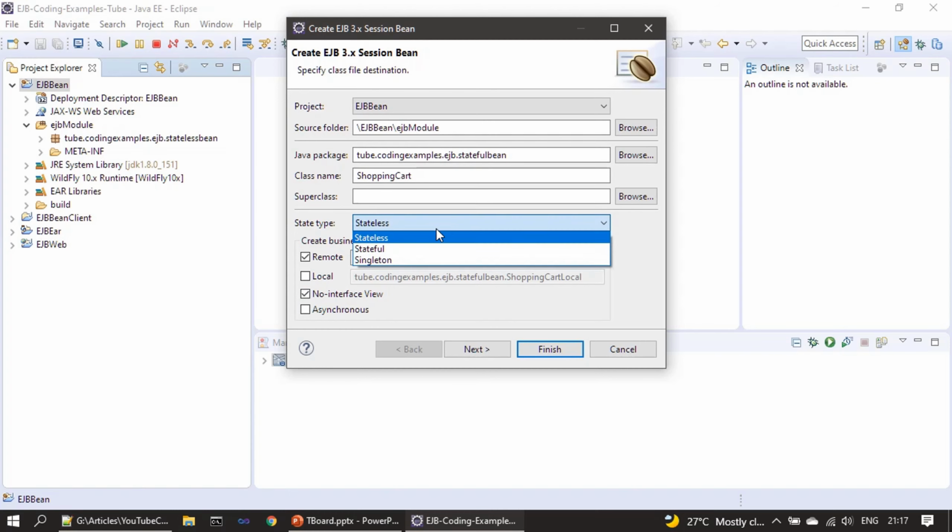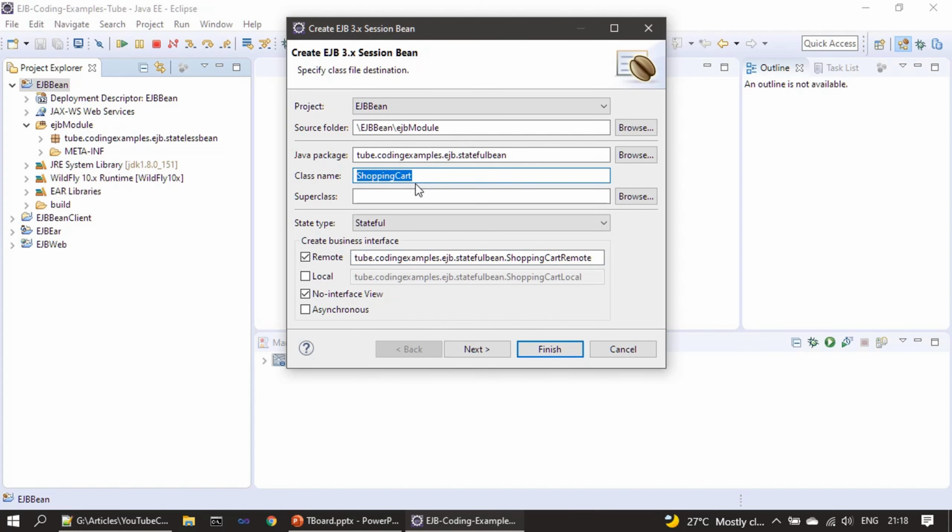So since we are going to implement it as a stateful session bean, we selected state type as stateful, and you can see, like we told in the previous video, it automatically picked the remote interface name. So the class we are implementing is shopping cart. This is our bean, stateful session bean. Stateful session bean is shopping cart, which implements shopping cart remote.